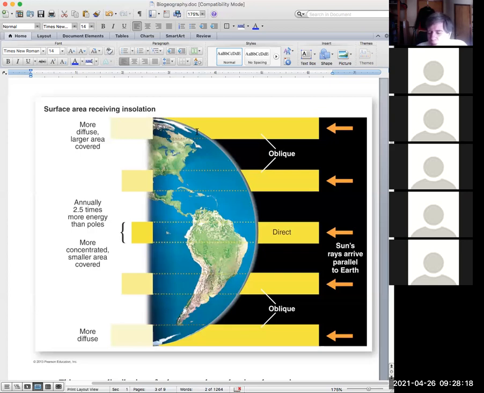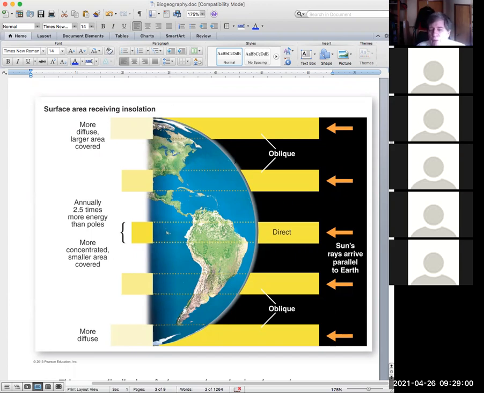Now, this solar radiation does a couple of things. The thing that we notice the most probably is that it's warmer in summer, it's colder in winter. But a lot of the things that are warm and cold, we don't notice that much. Solar radiation doesn't just heat the land, it also heats the water and the air. And when water and air are heated, they expand. And when they expand, one of the things that we see is that they're less dense.